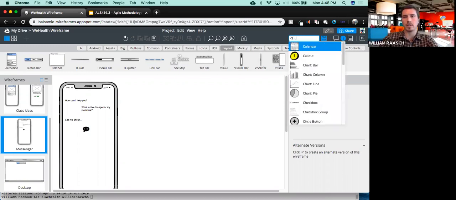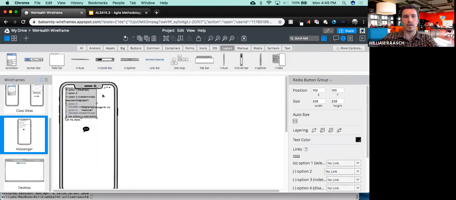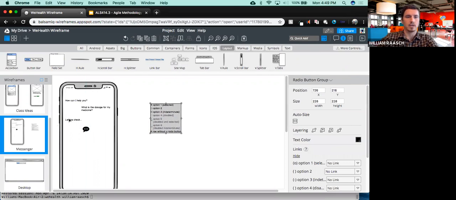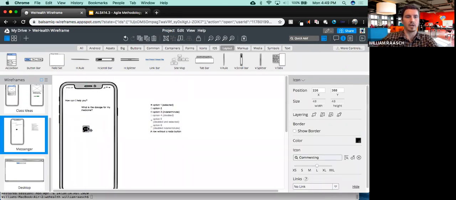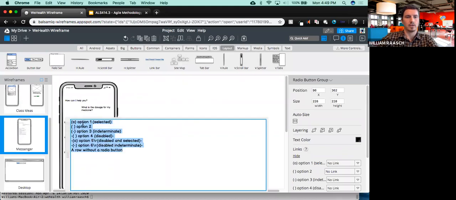Okay, so I'm going to type radio again. So let's say I want radio buttons here. So this might be what you were talking about, the 1, 2, 3. So here they might say, what medications are you taking? And then we might just have some different medications.